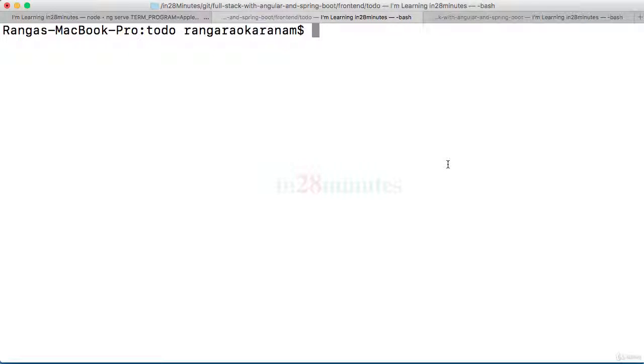Welcome back. Let's shift our attention to enhancing the application which we want to create. We created a welcome page, and now let's look forward to creating a login page. What will the login page typically contain? A username and a password. Let's create a simple page with a username and password, and we'll use a login component to contain all the code of that. How do you create a component?